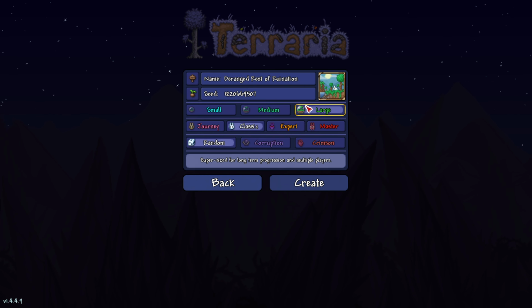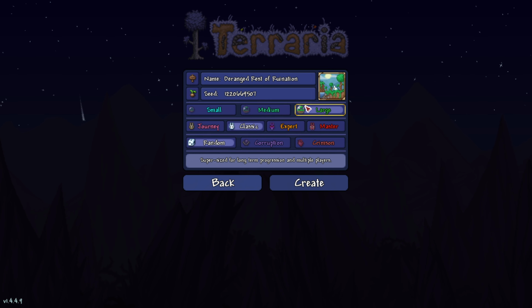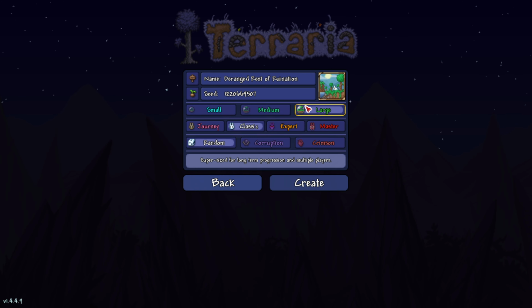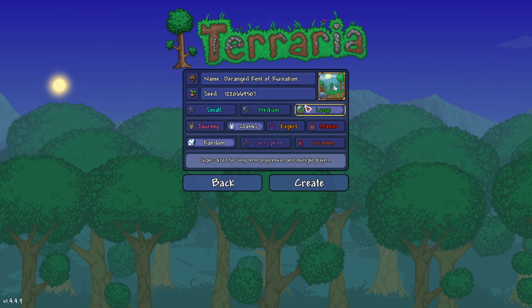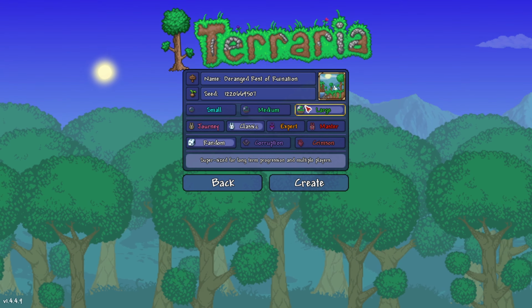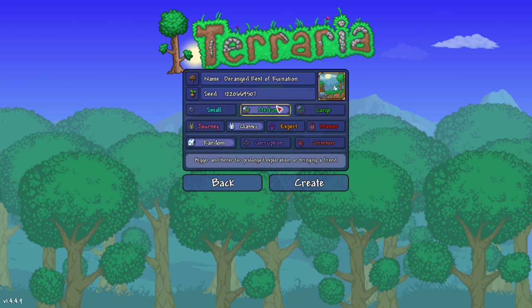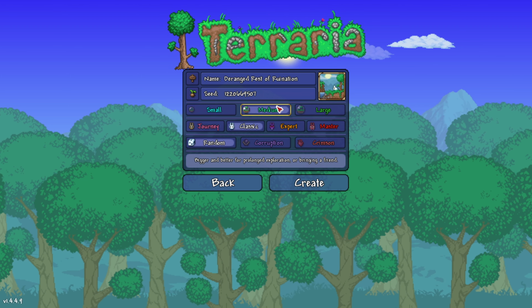Large worlds, of course, have more floating islands and more of the enchanted shrines, but because you have to look around so much for other things as well, just the size of large on a solo playthrough is not worth it. But it's completely up to yourself which one you go for, of course. I usually go medium when it comes to the world size. It's the most balanced form in my opinion.